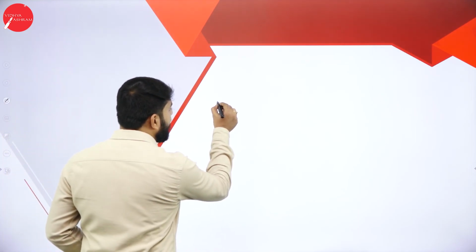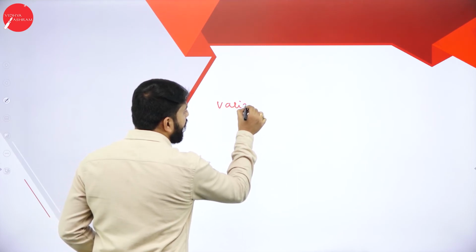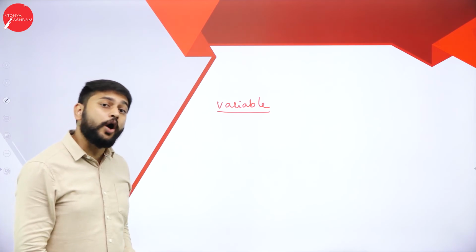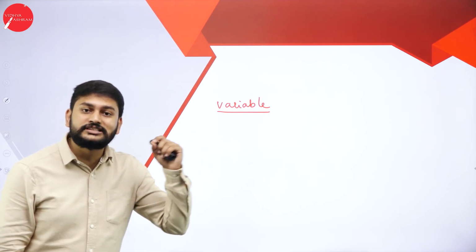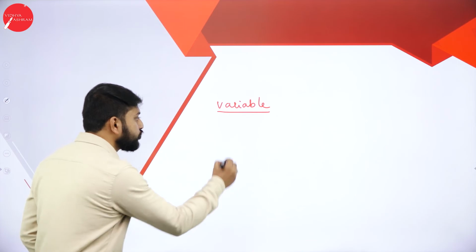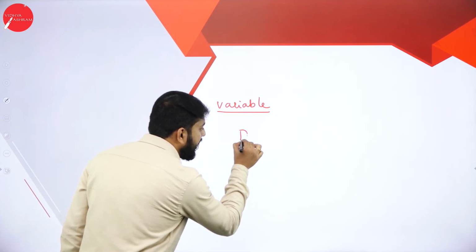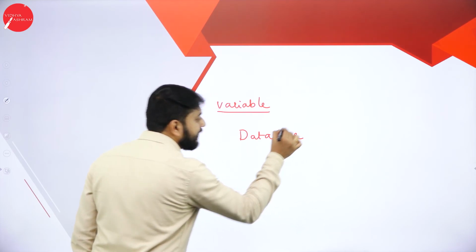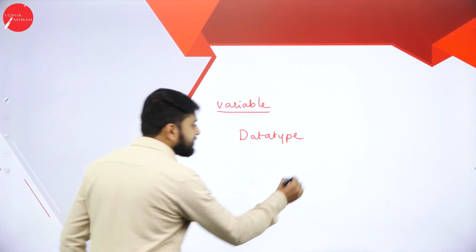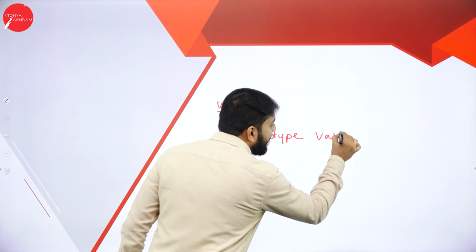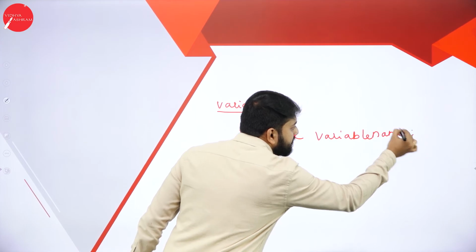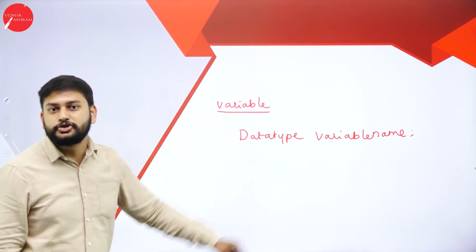Yes. So guys, I have discussed the variables. What is the concept of variables? That is what I have discussed in the previous session. So how do we declare the variables? What is the syntax to declare the variables? Please listen here. First I have to write the data type. Then I have to give a space, and then I should write the variable name. After that, a semicolon. The end of the statement should be a semicolon.